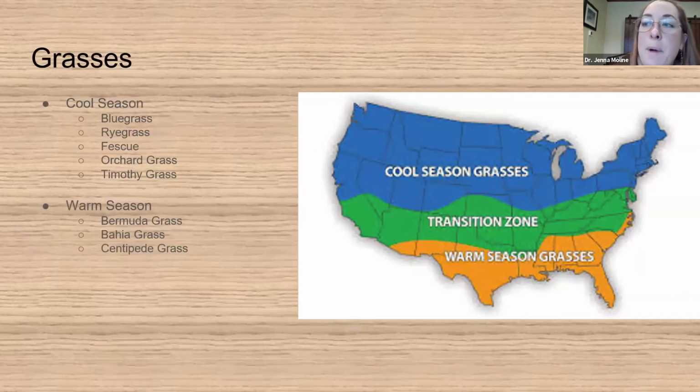And so when we're talking about carbohydrates, we're really talking about pasture access, hay access. Those are the main sources of the carbohydrates in the horse's diet. And it's also interesting to know that cool season grasses have slightly different chemical compositions than warm season grasses. So when you're looking at some of these nutrient profiles, just know some of your warm season grasses might look slightly different.